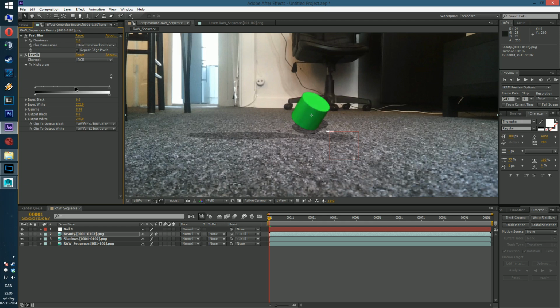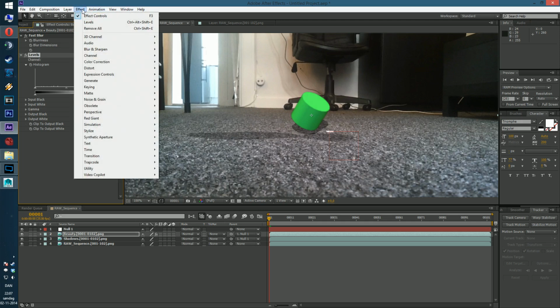So let's see. First of all, I'm going to make it a little bit brighter. How do we do it? I'm just going to change the gamma, I think. Can I make it a little bit brighter like that? Usually it's at 1. You can see the value here. I'm going to move it a little further back. That's going to brighten the object a little bit. I think this is fine.